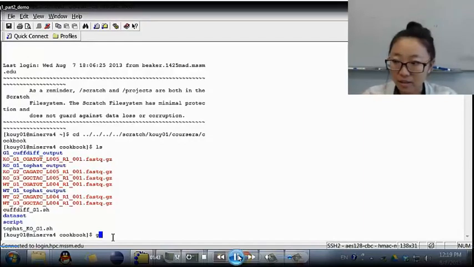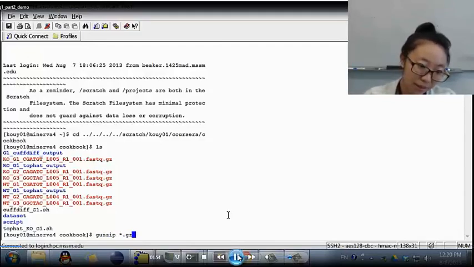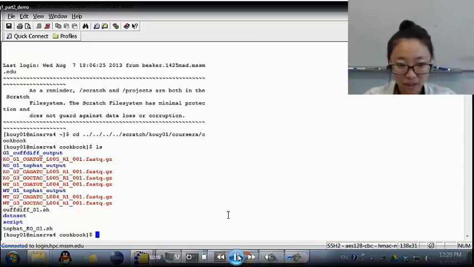Now notice that the FASTQ files are compressed in the .gz format, therefore we need to uncompress them. In Linux, use the gunzip command to unzip any compressed files, and we can use the star notation to indicate all files that end with .gz. Now go ahead and hit enter, it'll start uncompressing all the .gz files. It'll take from half an hour to a few hours, depending on how big your data is.